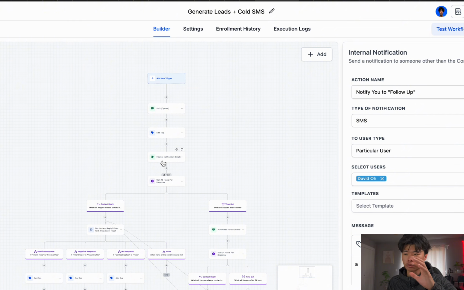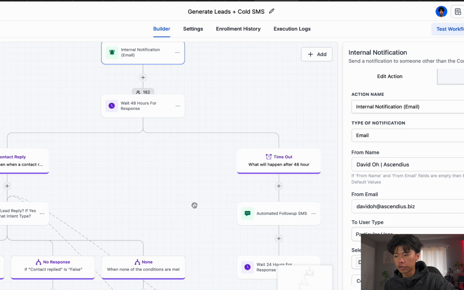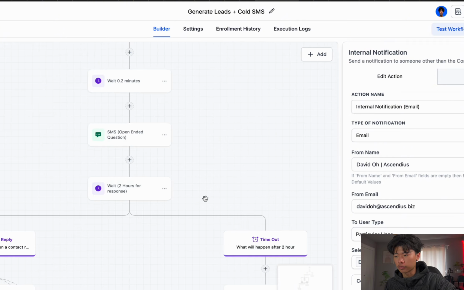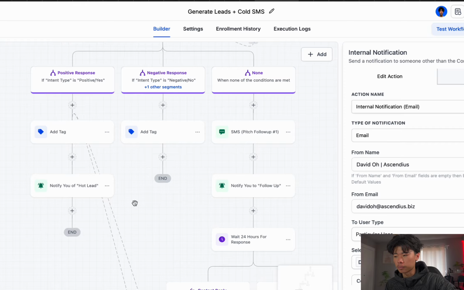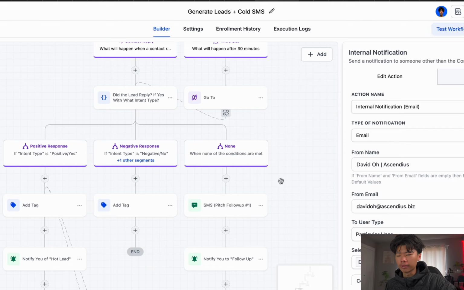But the reason why I put the email all the way up here in the first place is because, let's say you do blast out 100 messages. It's not going to notify you saying the email blast has been sent. It's going to notify you 100 times saying that it's been sent for each lead, right? So that's why you want to put an email here, just to notify you. And I don't believe there are any other notifications besides that and just the follow-up here, like the hot lead and the follow-up. But that's pretty much it, right?